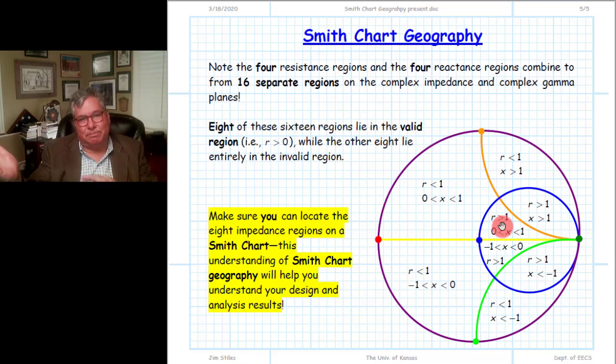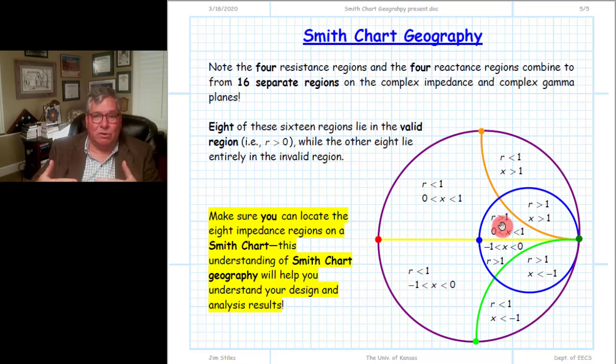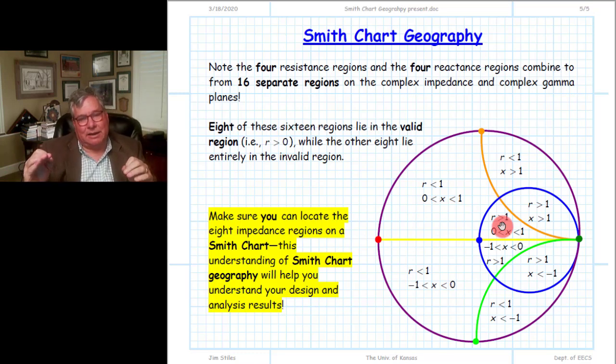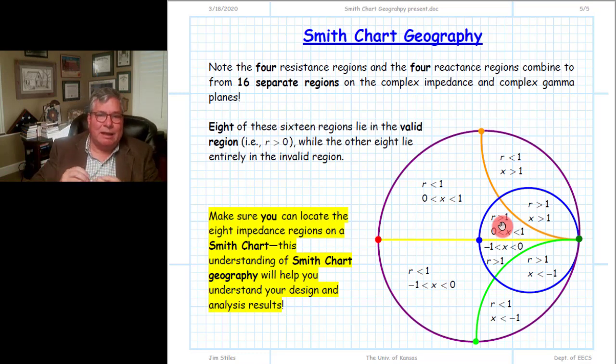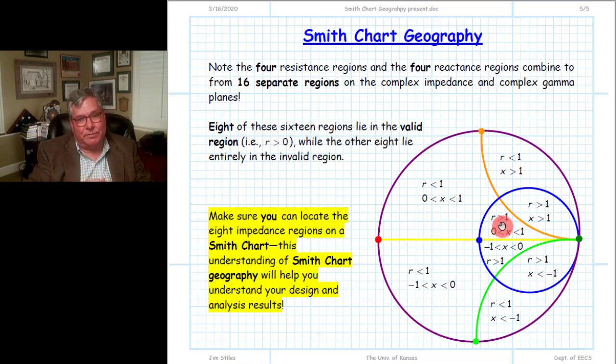Is the resistance big compared to 1 or small compared to 1? Is the reactance positive, or is the reactance negative? Is the reactance large and positive? Is the reactance small and positive? They can tell immediately by looking at that point, without having to go through and look more specifically at the contours underneath where they cross at that point.